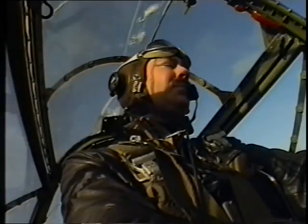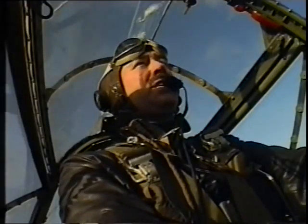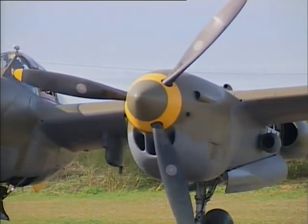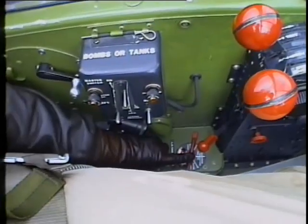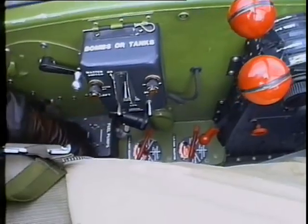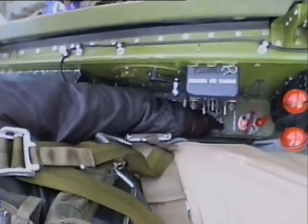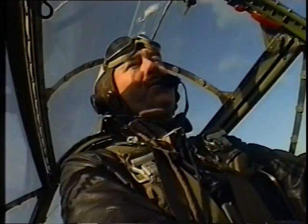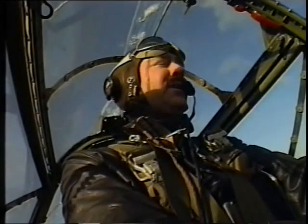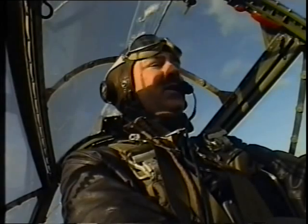It takes some getting used to. This is a complex airplane, and if one engine fails, you've got to be quick — understand what's going on and feather the engine and fly away. Early in the 38's history, pilots were killed without even knowing what had happened to them. If an engine quit on takeoff, there was so much power on the other engine it would roll over and go into the ground. The fuel selectors are a bit confusing on the earlier models. One problem was getting stuck between detents, which would cause the engines to fail. If one engine fails, you can feed fuel from one tank to the other. On one engine, this airplane would cruise at about 255 miles an hour — about the same cruise as two engines.